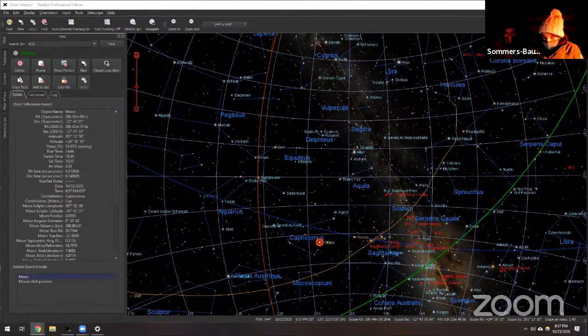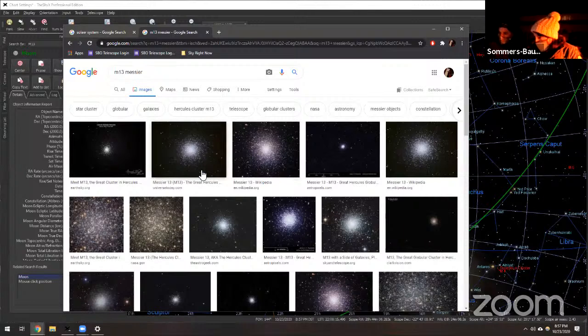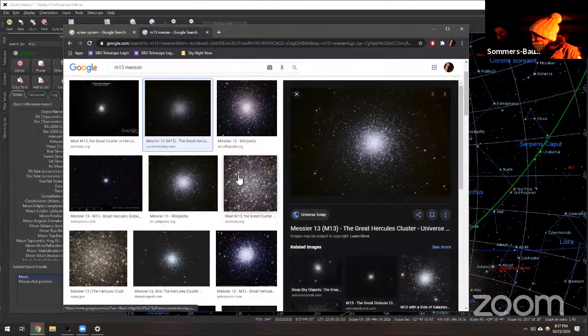I was going to show them M13, for anyone who hasn't seen M13, because it's pretty fabulous. Oh no! Show that. Oh god, no. It's very funny. Okay, let's just say that there is a model for a machine gun, and an assault rifle. I googled M13 and got a lot of guns, and what I wanted was this beautiful object. So that's fun.